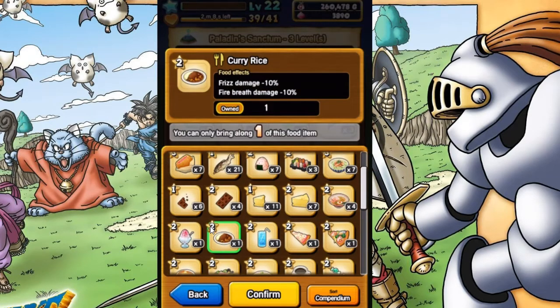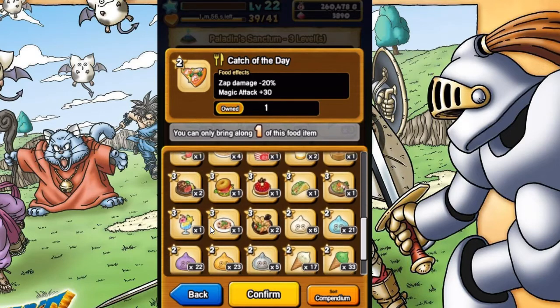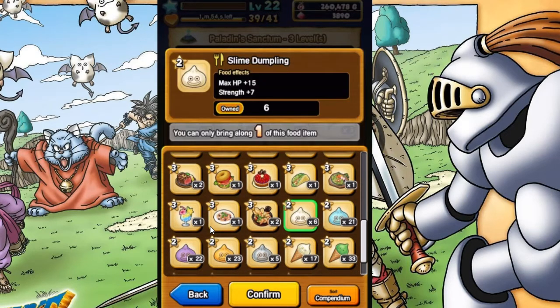So a sneaky way to actually deal with that is to burst them down while they're becoming enraged. So kill them from 30% straight to 0 in a couple attacks. And you can do that by comboing attacks together. So another item that's very good and very effective is the Slime Dumpling. So HP and strength there.